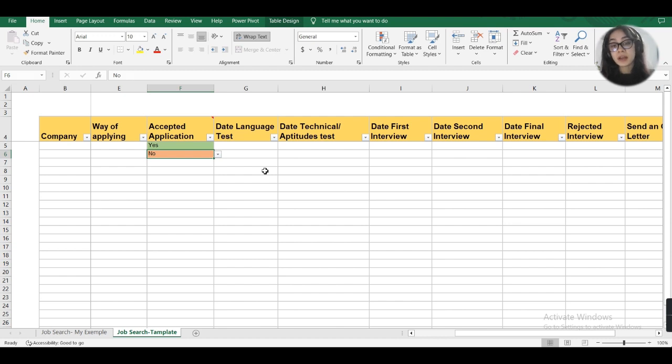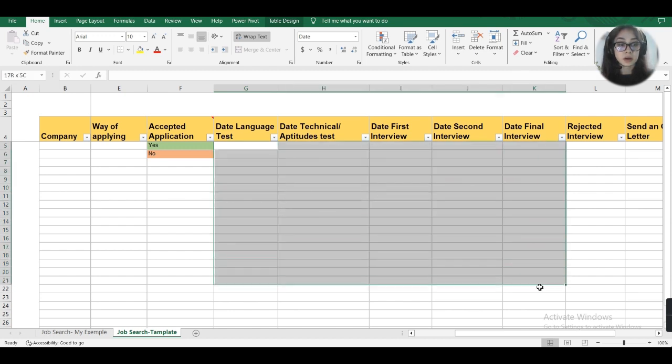Of course, if you applied to roles where you need other languages, for example, I've applied for roles with German because I also speak German. I've done some German tests here. And as you see here, I wrote the date. All of these columns here basically are formatted as a date.